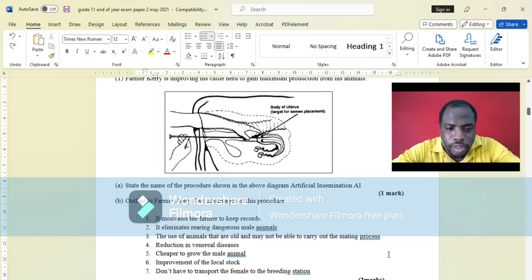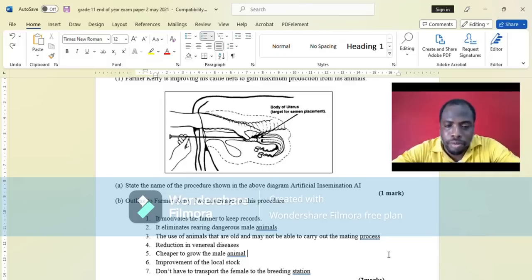Now, it is also very evident that sometimes the female may have a disease. Because we are not allowing any form of mating, there is a reduction in venereal diseases. And so it lessens the chance of the spread of this throughout your flock. If the female had a venereal disease, it wouldn't be passed from the female to the male. And normally we're using one male to approximately 10 females, dependent on your male, and so this would have allowed for the transmission of venereal diseases.